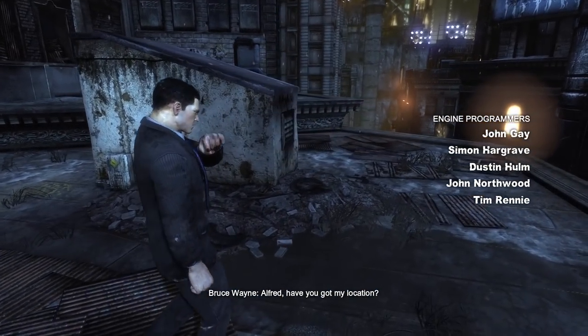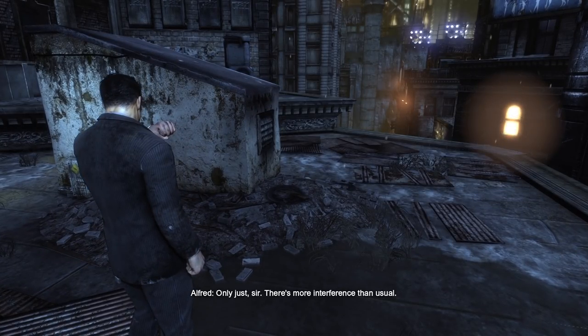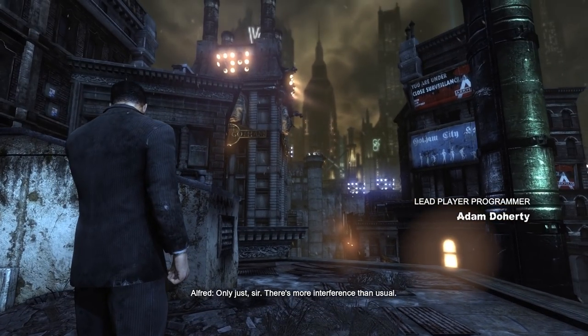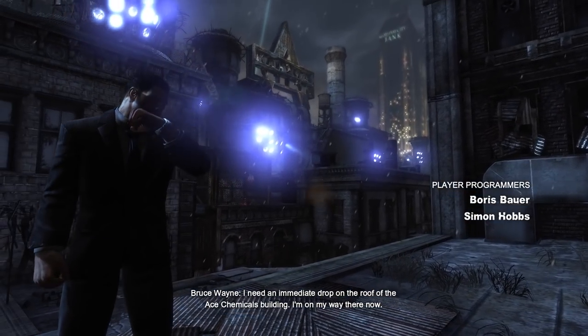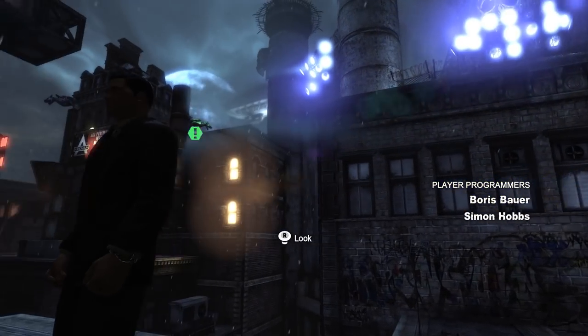Alfred, have you got my location? Only just, sir. There's more interference than usual. I need an immediate drop on the roof of the Ace Chemicals building. I'm on my way there now. Of course.